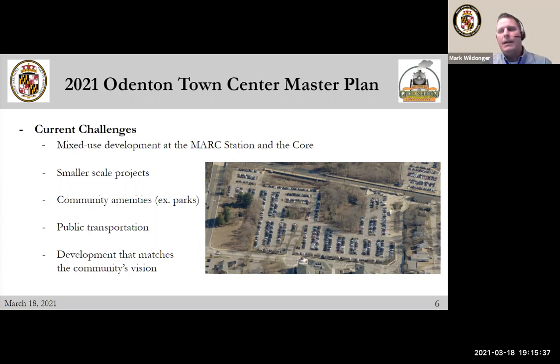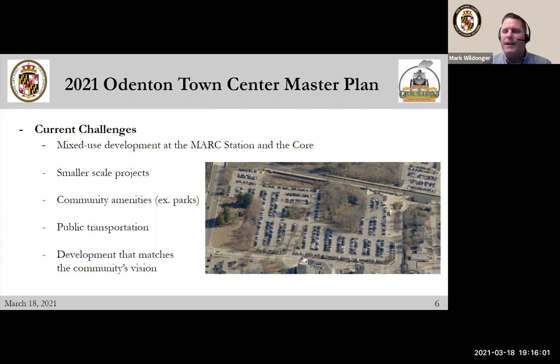And sort of like what I alluded to before is making sure that development matches the community's vision. Oftentimes when developers present to the community or to the Odenton Town Center Advisory Committee, the committee is always looking for, does this provide a type of community benefit? Is this something that I could bring my family to, that we could just walk around?